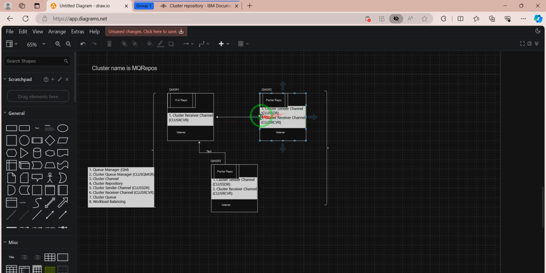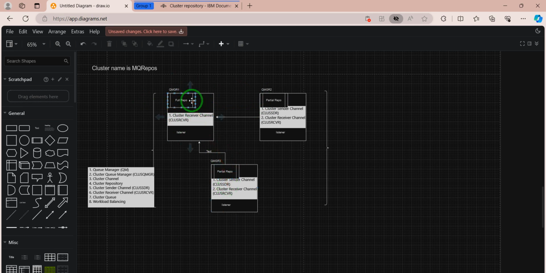On a partial repository, we have a receiver channel and we have a sender channel. The sender channel is used in the cluster to send cluster information. We will send this queue manager's information, like the queue manager name and the queue manager cluster, to the full repository to be stored right here. The full repository has all our information.